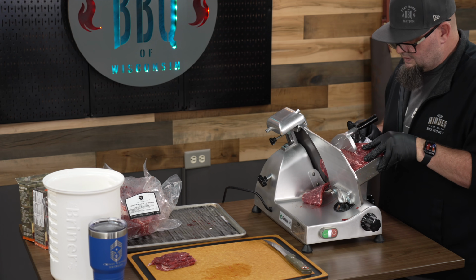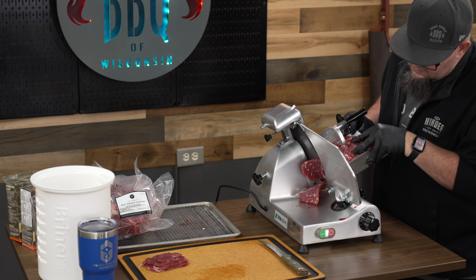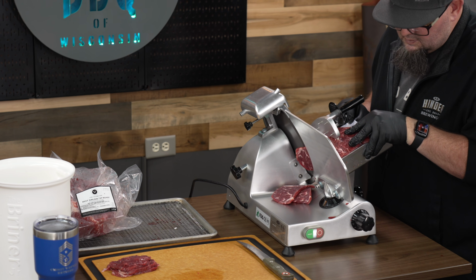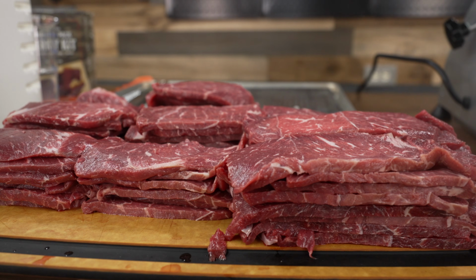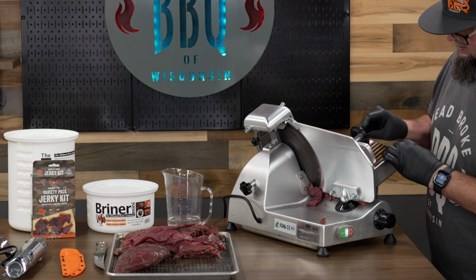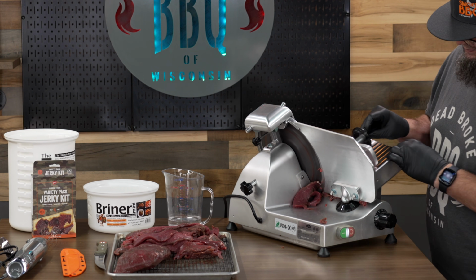I also sometimes cut beef jerky with the grain, and that is my preferred way to make jerky when I'm doing a bunch of it. But I don't use my knife, I actually use my meat slicer. It just is a lot easier and I get those pieces a lot more in uniform shape. Cutting jerky with the grain is gonna make that bite a little stringier and a tougher chew, but that means that jerky is gonna last a tad longer.